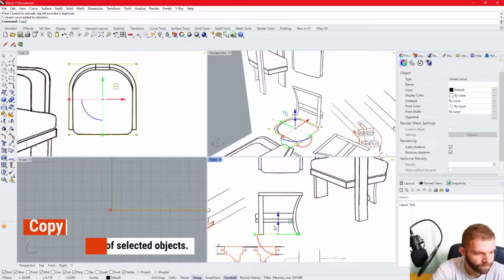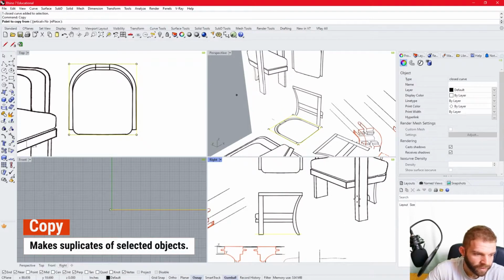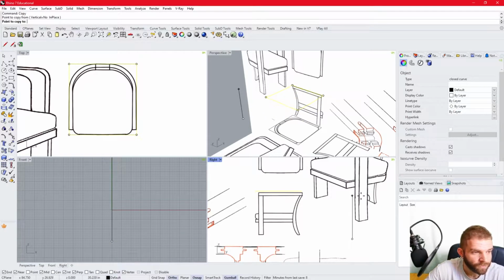So if I use the copy command in Rhino, I can now click anywhere here in space on the right view. And by doing so, I can now move it around on this plane. And remember, if I hold Shift, I can lock it to the Z-axis. So as I'm approaching the line for the top of the chair, I'm going to check on the bottom left of the status bar. And it says right there 29 inches. So I'm just going to round up to 30 inches for the height.